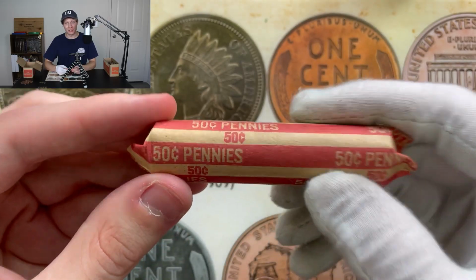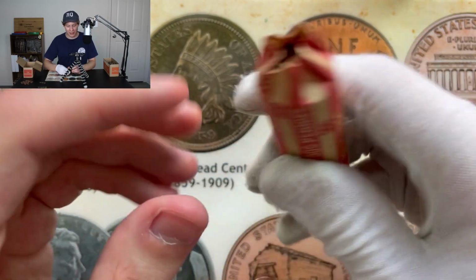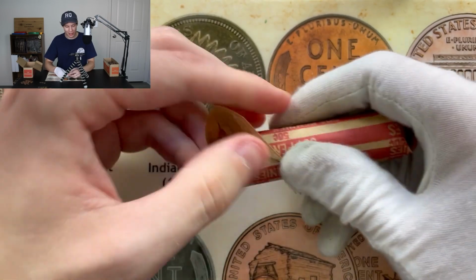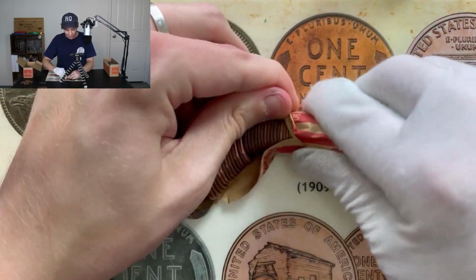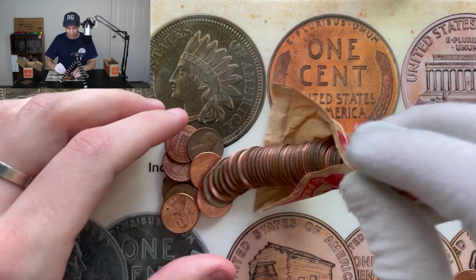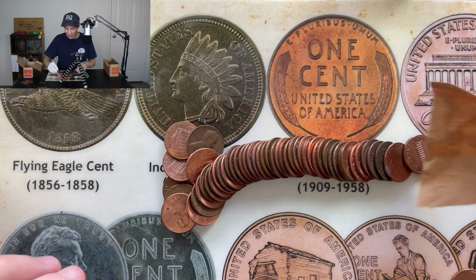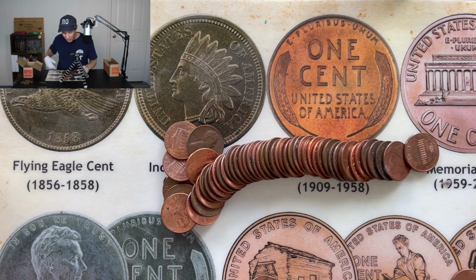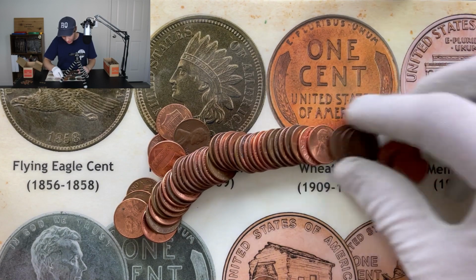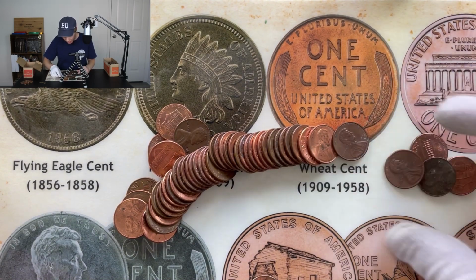All right guys, we are down to just 1 roll left. Those last 5 didn't have anything for us. Let's see if the camera can bring us any luck here and see what we can get on this last roll. Now, of course, I'm already happy because we found a 1988, which we've been searching for so long, and it's even better because it was the last coin on that page. So really anything after this point is just icing on the cake, but let's see if we can find something here right in the end.